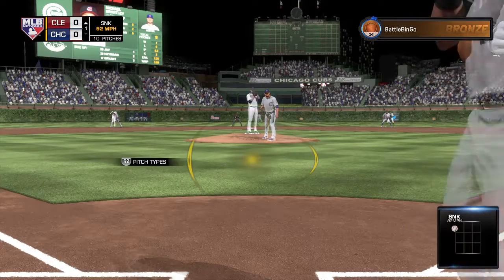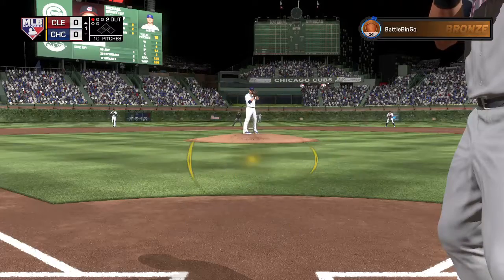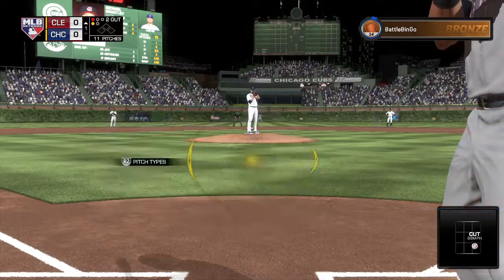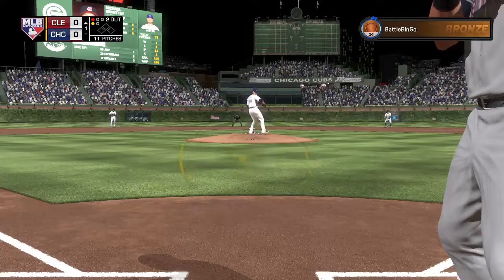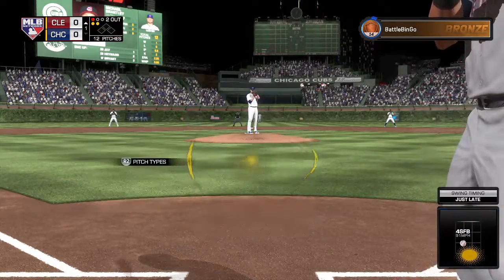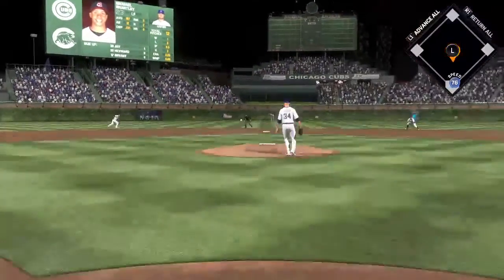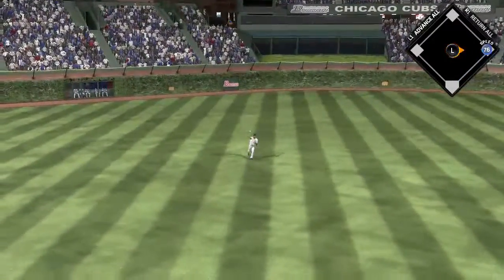Sinker runs outside to start the at-bat, 1-0. Into his windup. Here comes the 1-0. And that pitch catches the inside corner. A fastball, and he swings through it to fall behind. Only 1 strike away from throwing a very strong first inning to begin the ball game. He looks sharp. Hit back up the middle, and that finds its way through for a base hit.